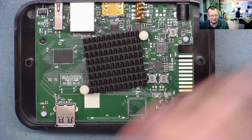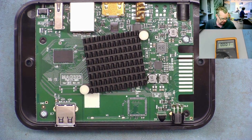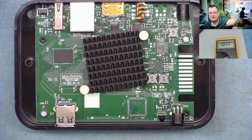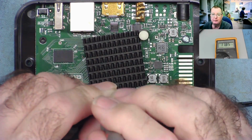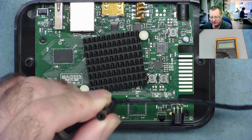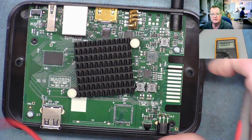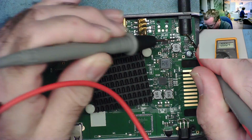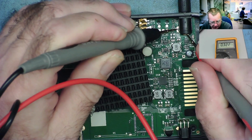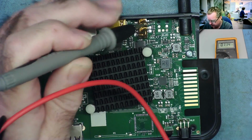Now if I just get my multimeter, and there it is, so you can see it, we'll check the power supply. So this is a 12 volt power supply, it's the correct one for the box. We'll just check it, and we have 12 volts, close enough. Okay, so we plug this into our box. You can see that the 12 volt comes in here, so this is the 12 volt and this is the ground. And look what's happening. You see, the power supply is repeatedly trying to start and shutting down again.